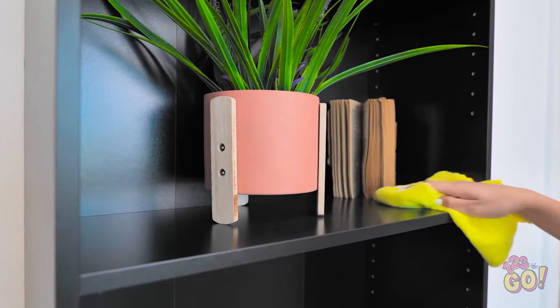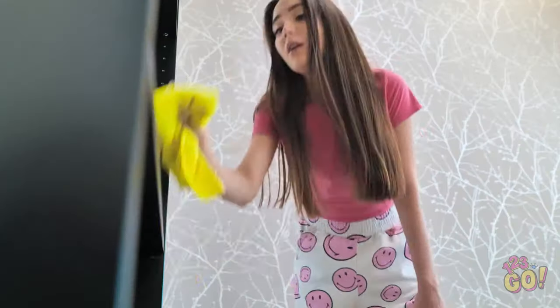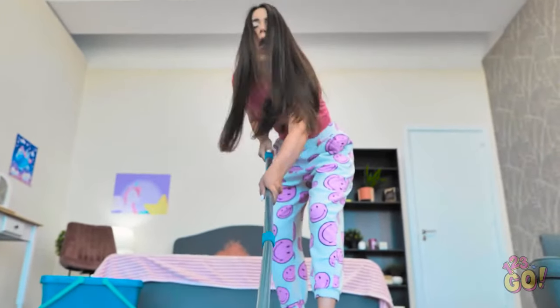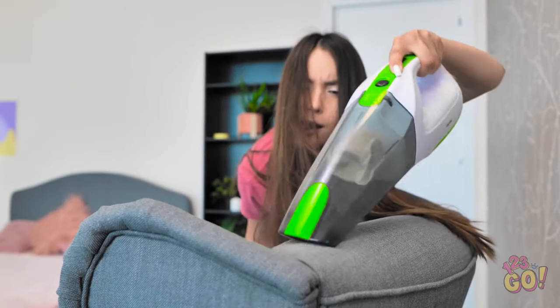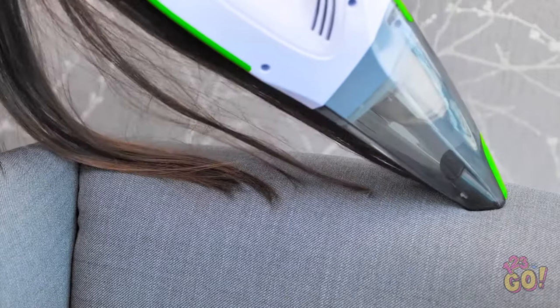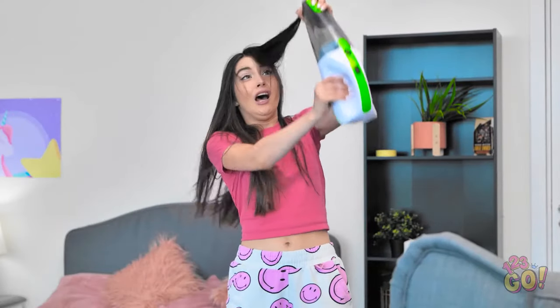Ugh, I hate cleaning. Why does everything have to be so dusty? This is taking forever. There must be an easier way to mop floors! Ugh, my hair is going everywhere! Blech. The curse of having long hair! I can't even see what I'm doing! Ugh. I need to get a maid! Or a cleaning robot! Uh-oh!